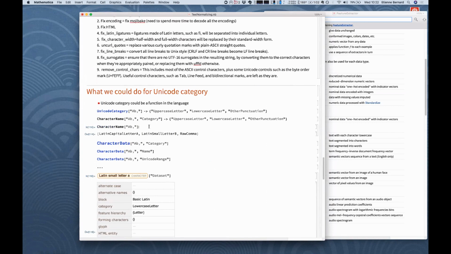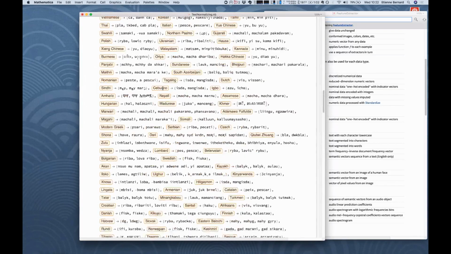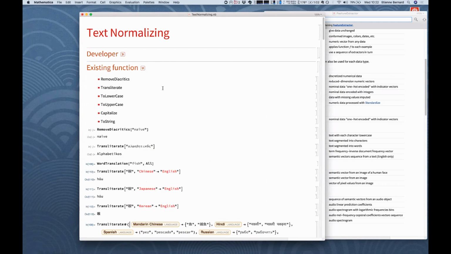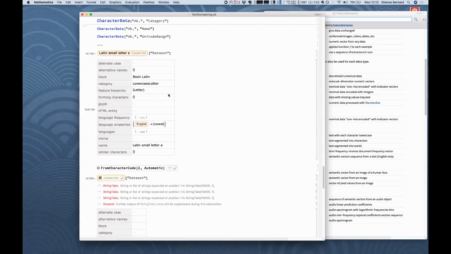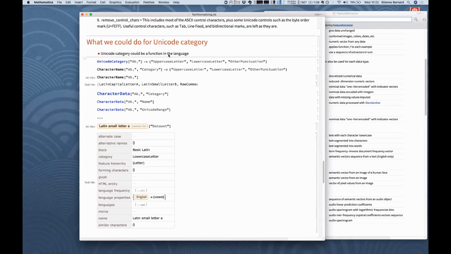And I think it's perfectly conceivable. This is a basic enough thing. And I think that it makes sense to do something which is not a pure entity value thing, because, for example, we could do character data with a string that has multiple characters in it and have it come out with a list and all those kinds of things. Yes, exactly. That was the idea, actually, to have many characters in. Anyway, so this was kind of an introductory meeting, and also to set up. I'm sure there will be more design happening. The main question we wanted answers to was: should we do this or not, and who should do it?